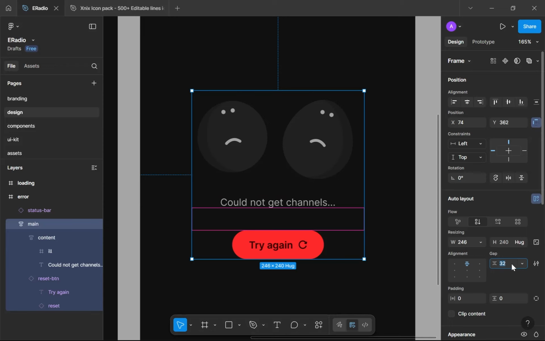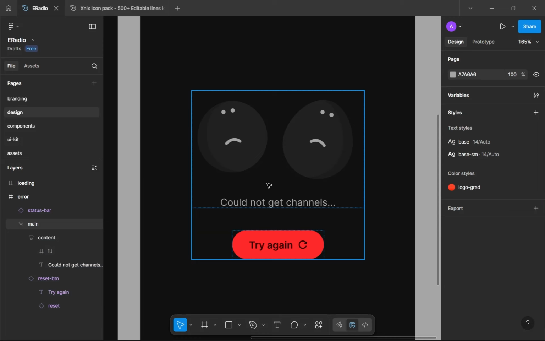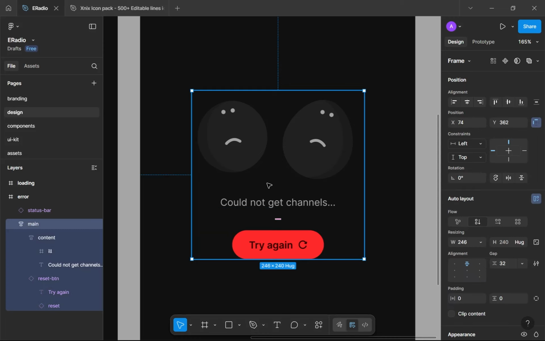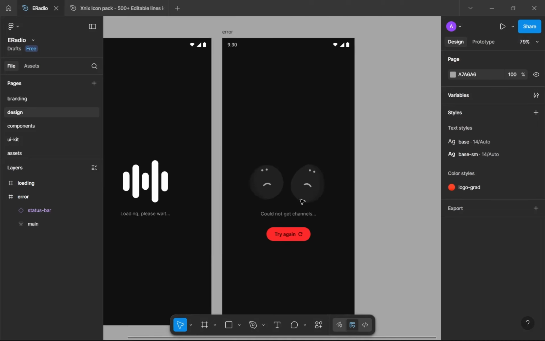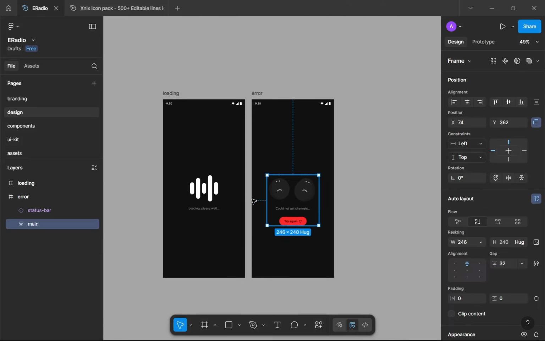I don't think it is a multiple of 6. It's not, actually. So it is a multiple of 4 and 8. Most of the time, you can do with just multiples of 6. But in this case, we're just adding some multiples of 4 as well. So hopefully that's clear. And we have our final design here.